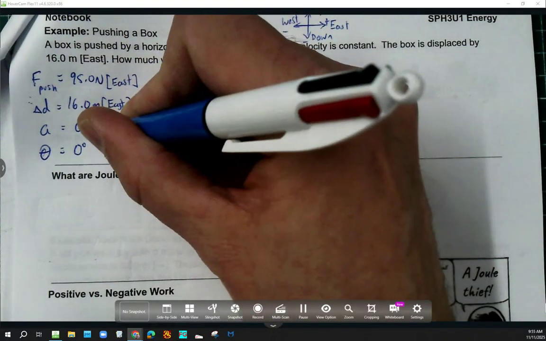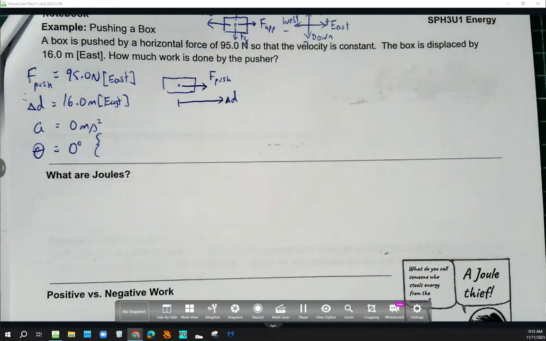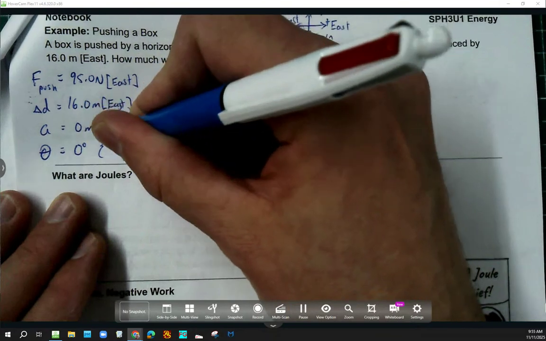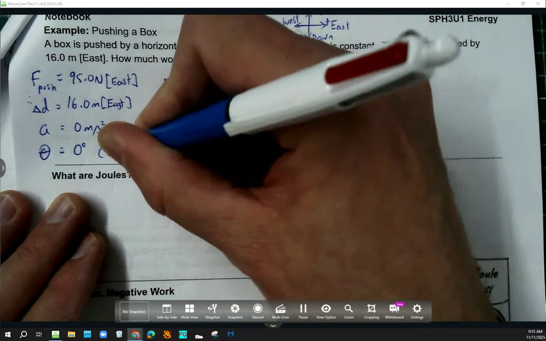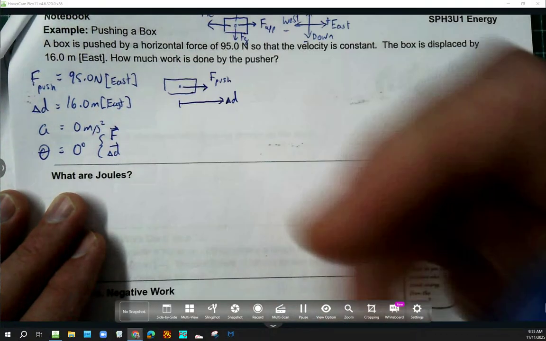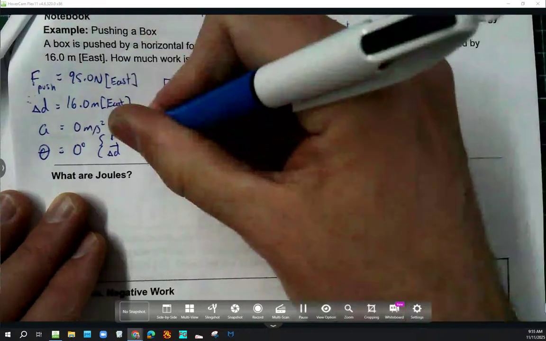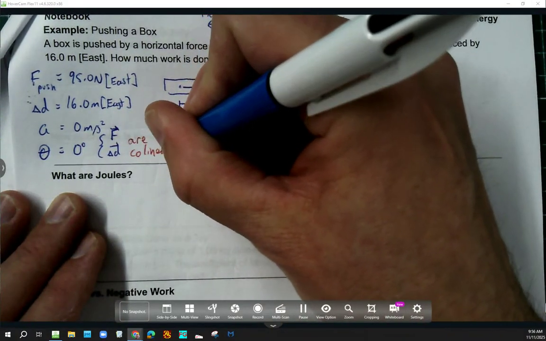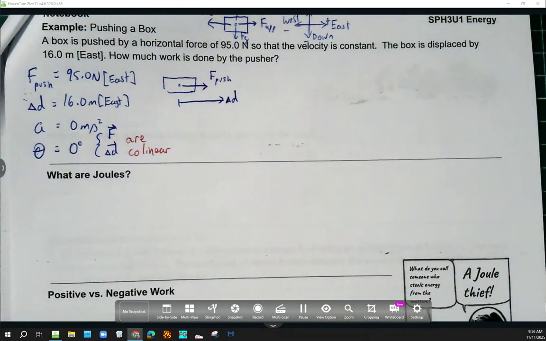And the way that we're kind of rationalizing that is that when we talk about things that are going in the same direction, we say that force and displacement, those two vectors, I'll put arrows on top of them just to emphasize that they are vectors. When they're going in the same direction, we say that they're collinear. Their direction that they're pointing in is the same, collinear. We could say that they're parallel to each other, but they're in the same direction, okay?